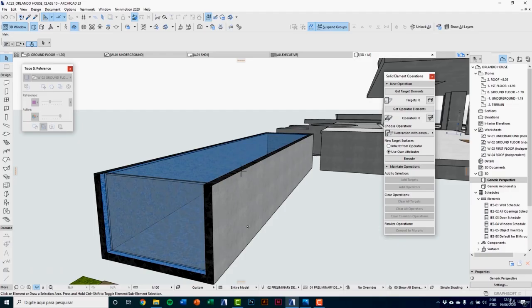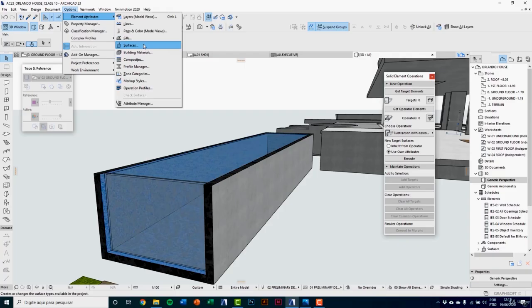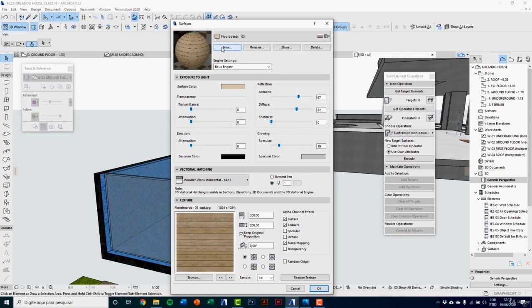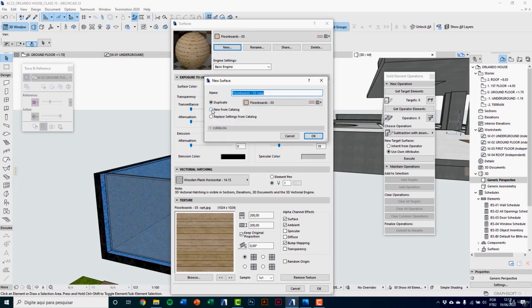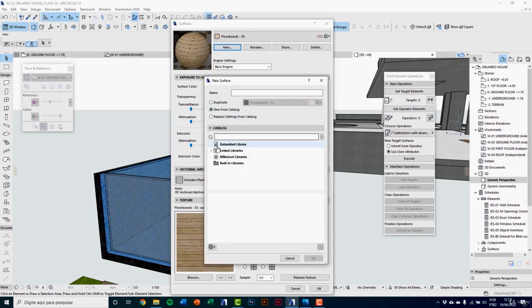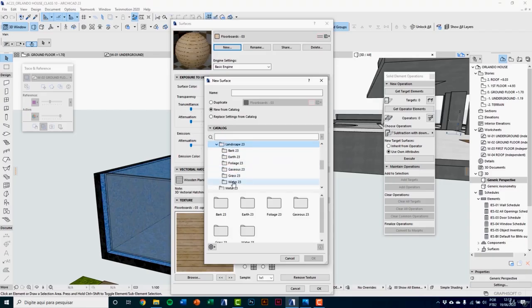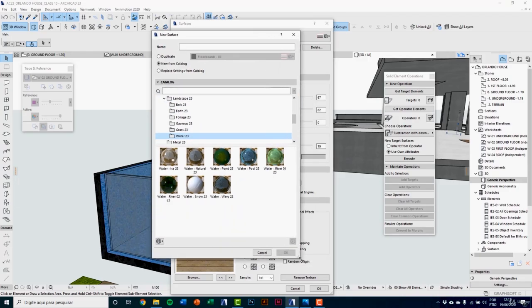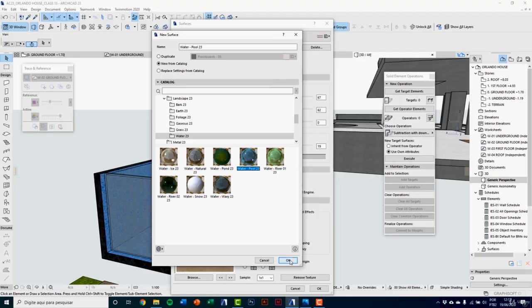To finish, I'll just change the surface material. Click in Options, Element Attributes, Surface. I can add a material clicking on New, New from Catalog, Linked Libraries, Archicad Library 23, and here I can search the landscape folder, water, and here we have water pool.